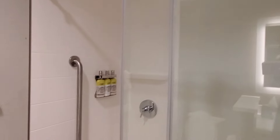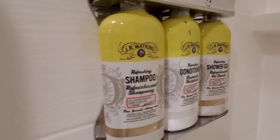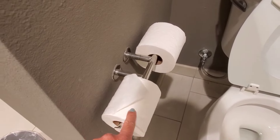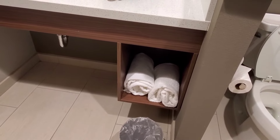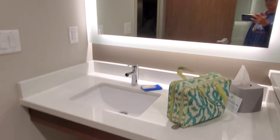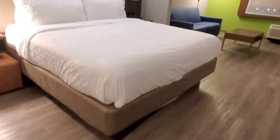There's a nice big shower with really nice glass doors, and they have good shampoo, conditioner, and shower gel. I don't know, is it just me or do you just love when they fold the toilet paper like that? It's so cute. The only thing they're lacking is a couple more towels — you really should have more than two. But the bathroom is big, with plenty of space and definitely plenty of counter space to get ready, and the floors are gorgeous.